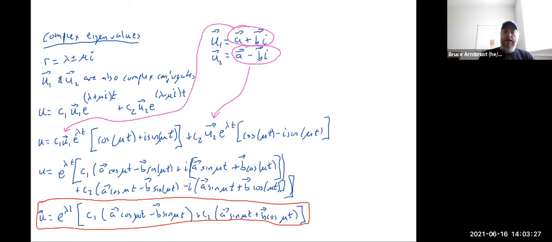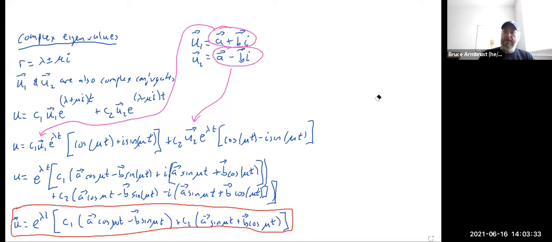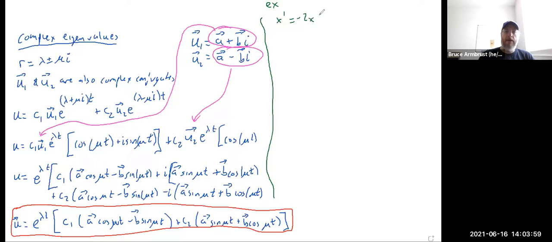All right, I think I've got enough space on the other side here. I'm going to keep what's in the red box and eliminate a little bit more over here to give us some more space. All right, let's try this with an example. Let's say that we've got x prime equals minus 2x plus 6y, and y prime equals minus 3x plus 4y.